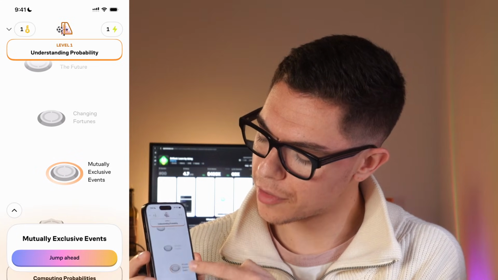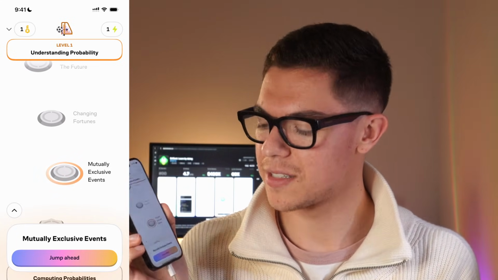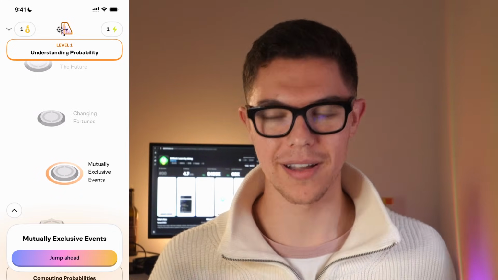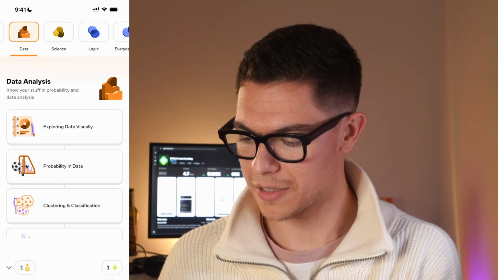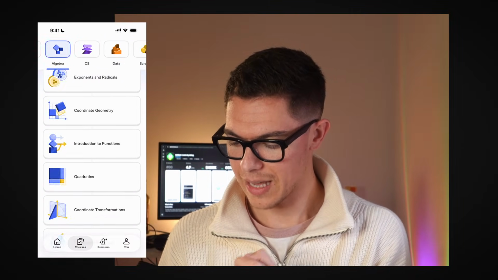And as I go further down the funnel, the CTA becomes a premium CTA because now I'm no longer just trying to start a lesson, I'm trying to actually jump ahead. And that's a premium feature. Pretty cool page. Let's go back, see if there's anything else to see here or if it's just a big list. I'm guessing it's just a big list.